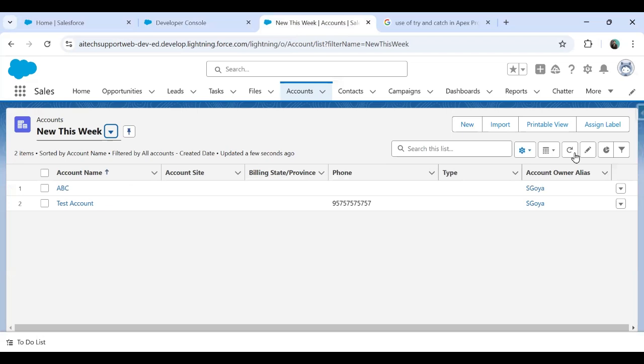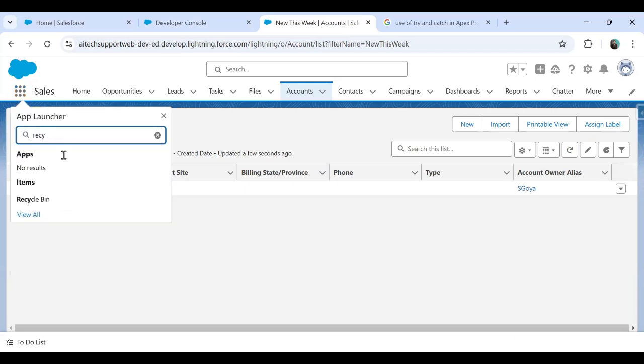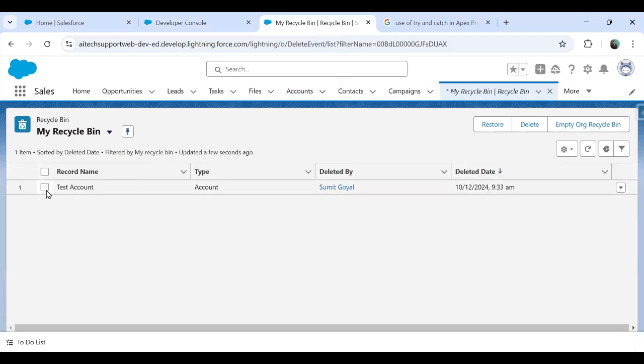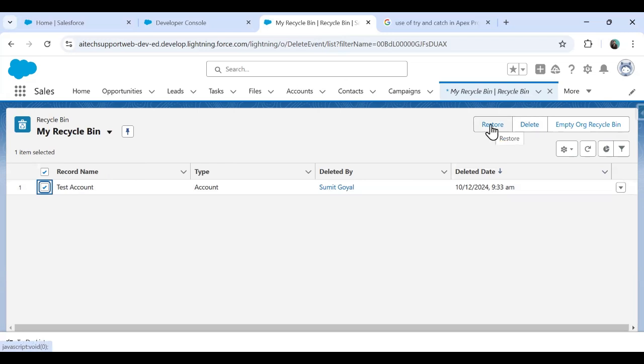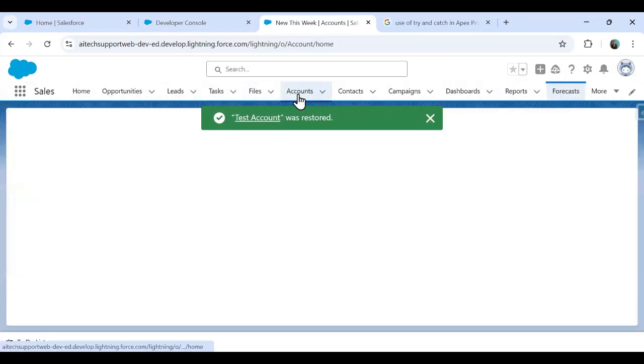But let's go and check. When I refresh, where is the record now? It's deleted. Once a record gets deleted, it moves to the recycle bin. If you want, we can delete it permanently from here, or we can restore it. If I say restore, that record will move back to the account object.